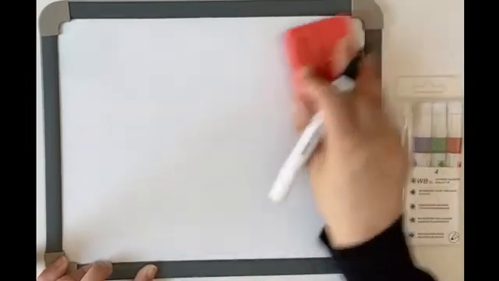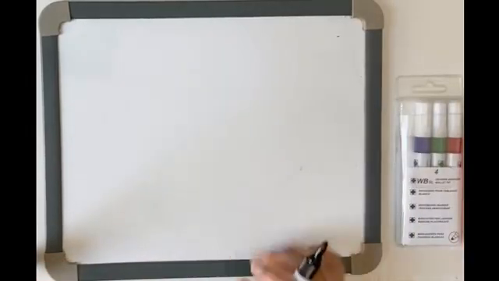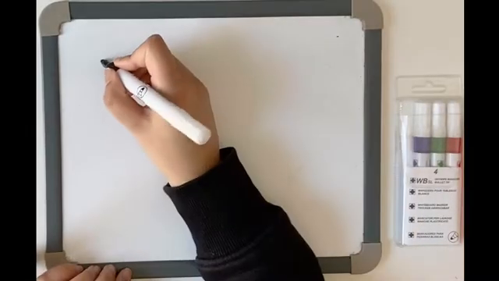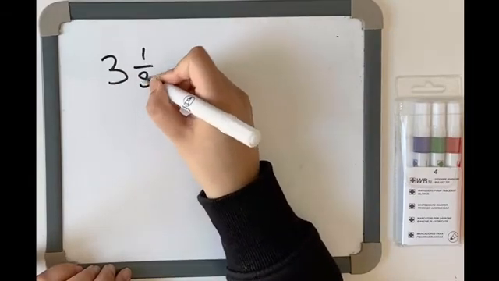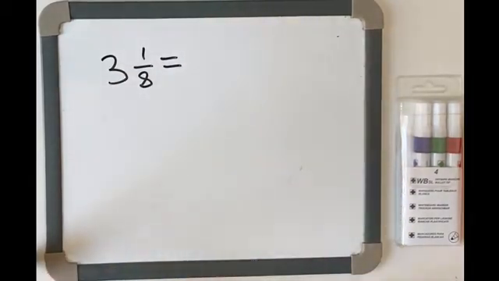That was quite complicated, wasn't it? But well done if you managed to get through it. Let's have a look at one more. We have 3 1/8. Okay, so we already know we can't simplify that one. So we're going to leave that for now. We're going to use our normal method.